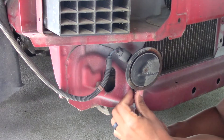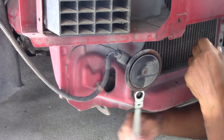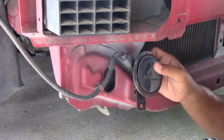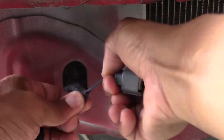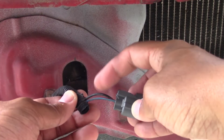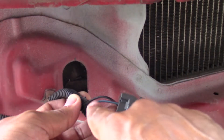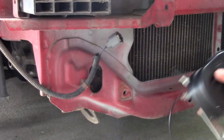With the wires pretty much ready, I'm going ahead and removing the old horn using a 12 millimeter wrench to remove that bolt and bracket. The horn has one pin connection that you'll disconnect by pressing in the tab. As mentioned, I don't want to cut my existing wire, so I'm cutting the loom just a little bit to expose the wires I want to tap into. You have the black wire which is the ground, and the blue wire which is the power — I'll be tapping into the blue wire since I'm using the bracket as my ground.